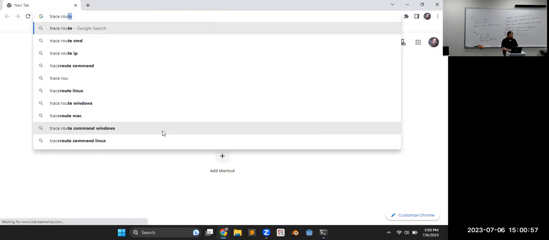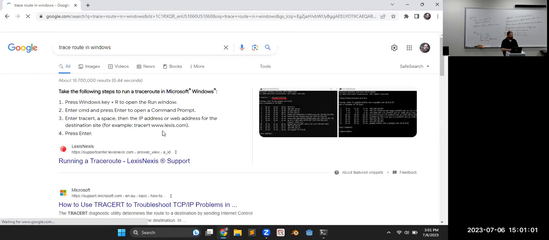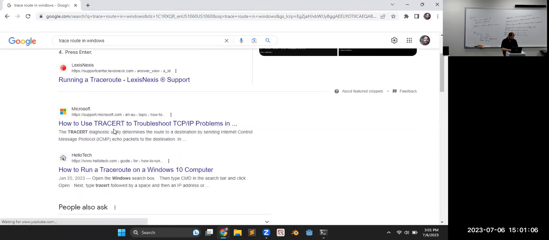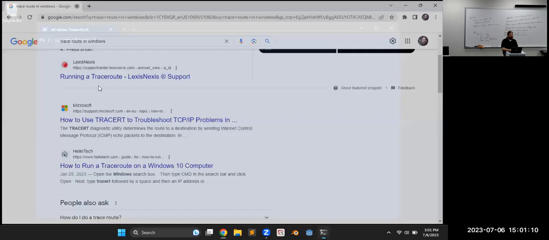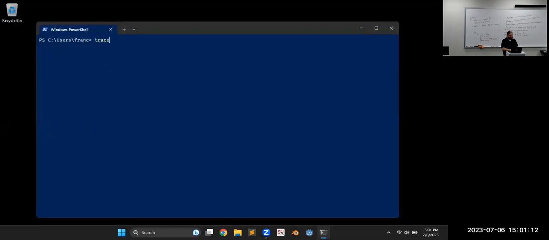Traceroute. In Windows, you all know the routine, right? Go look it up. I put the trace spelled out and route abbreviated. Linux machines are the opposite. Trace is abbreviated and route is spelled out. Traceroute.